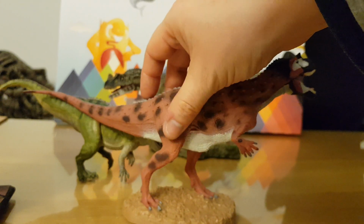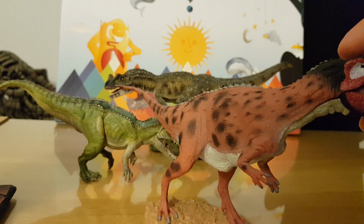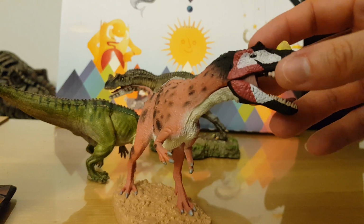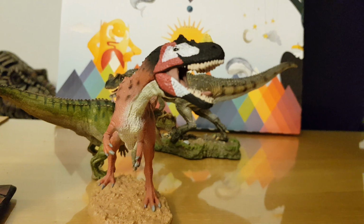Some nice musculature in the legs. The paint job is a little uneven, but it's effective. I mean, for the price you get Collector figures for, they really are very, very nicely done. And this one is pretty good.